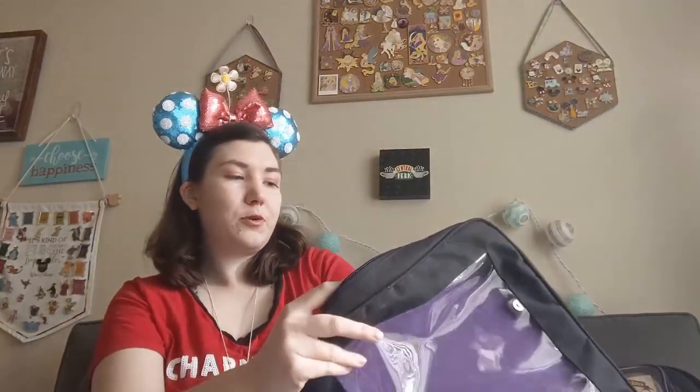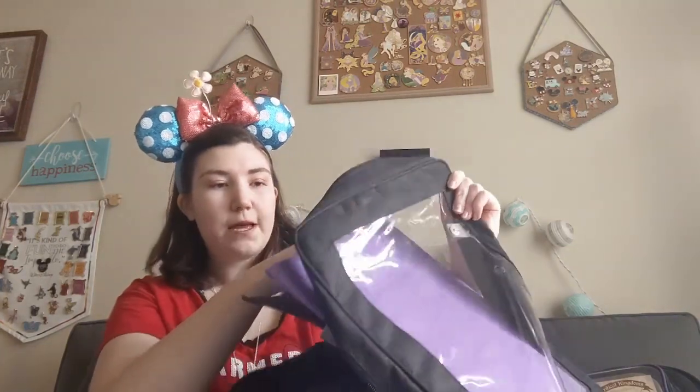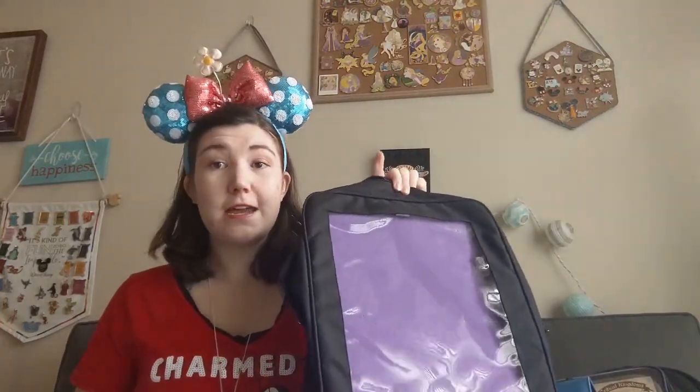And then the front portion is just a flap that snaps in, and usually this would just be empty, but I've done a handmade Ita bag insert with corrugated plastic and some fabric. So Jose wore this bag on our recent trip to Disneyland back in January, and it worked pretty well, and I really liked the fact that it could hold so much stuff in it while also displaying pins. But it isn't made the best for pins, so obviously I had to make my own insert in order to display the pins.